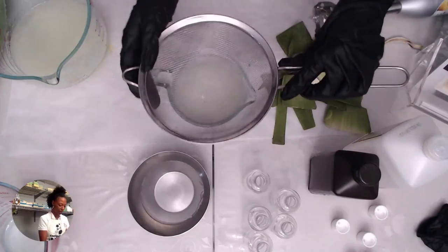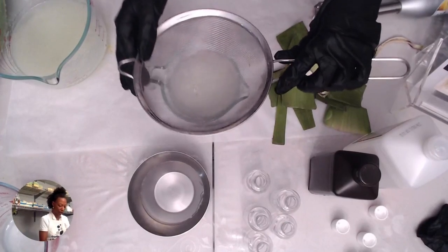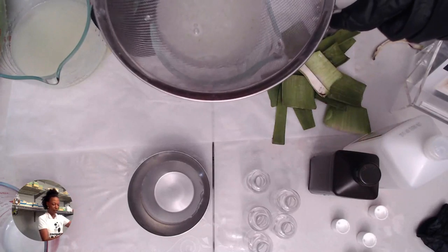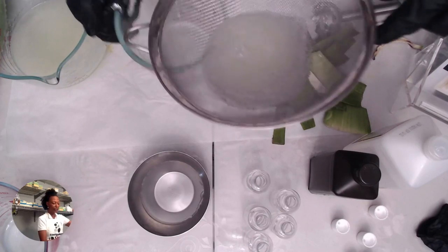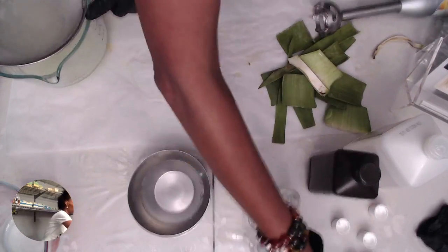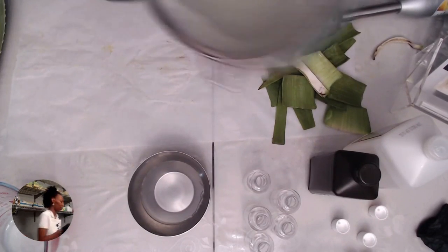Spray is always great. So let me try and get as much of this in as possible. We don't need a whole lot, actually, for the recipe. We only need 0.5 ounces, which this will definitely be plenty of. But let's show you how we actually got to the point of going from the plant to the actual aloe. You guys want to see that part? That's probably a little more interesting.